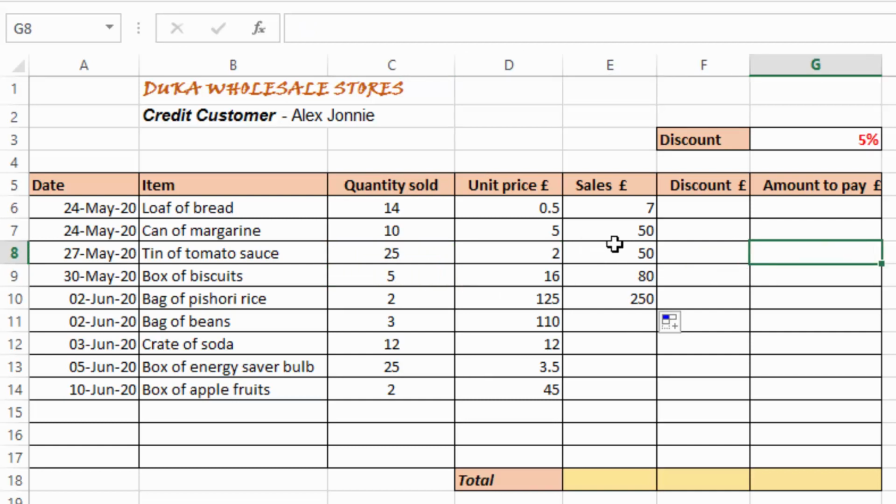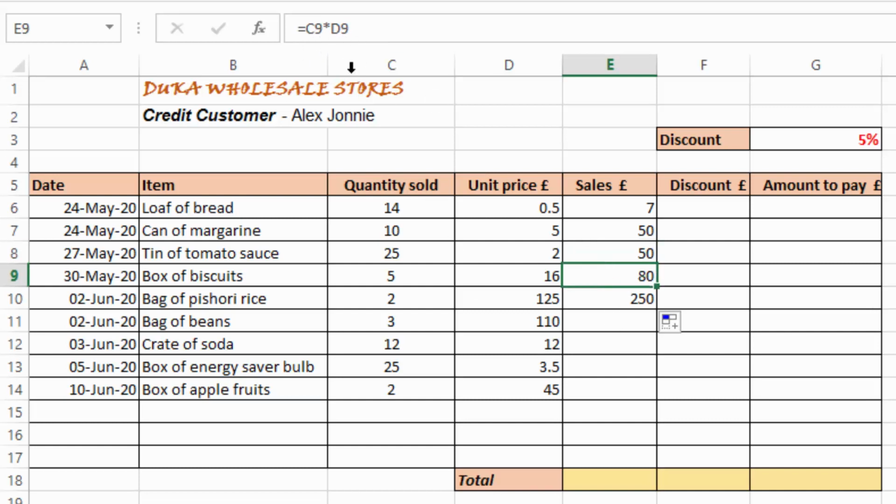If I click here for the can of margarine, you could see it was C7 by D7. If I click the one which was done automatically by relative cell reference, you see it has changed from C8 by D8.